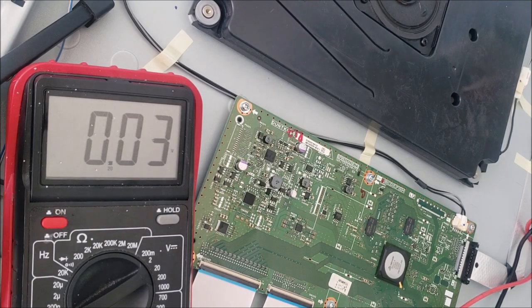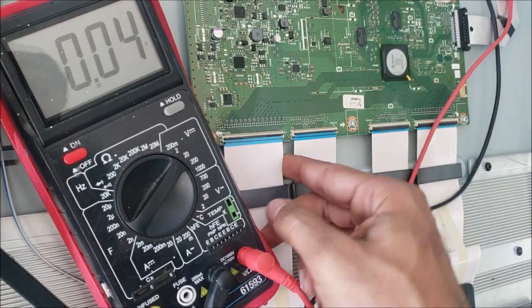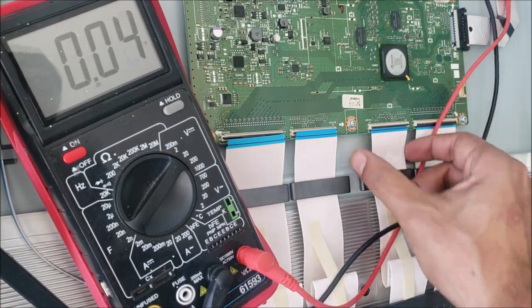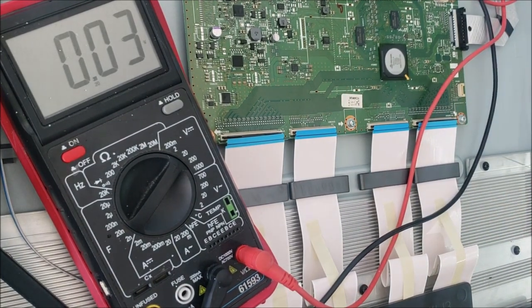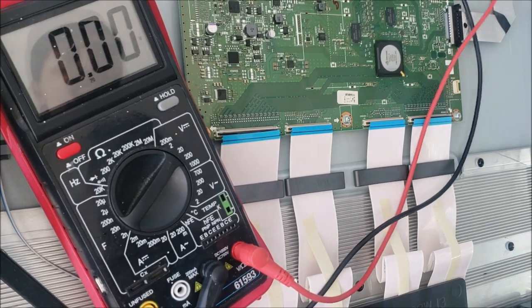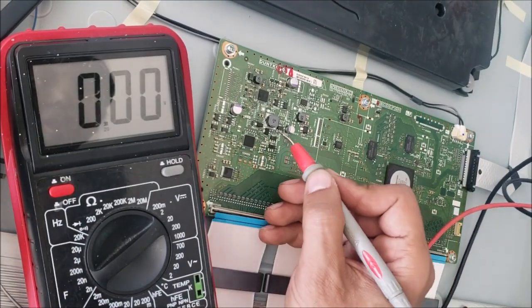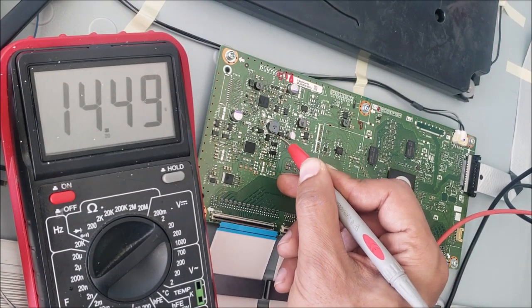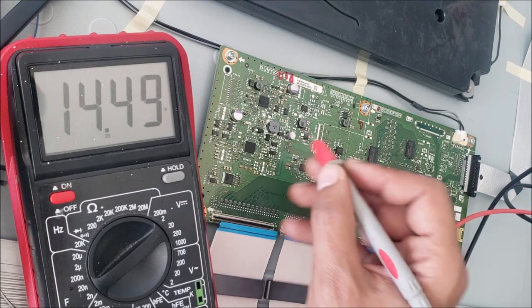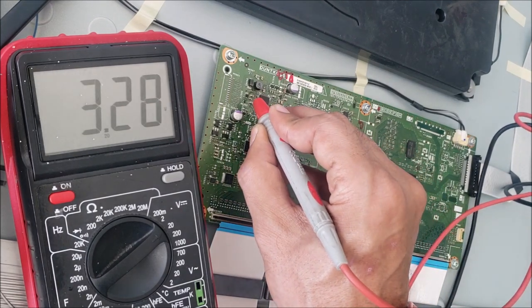All right, and now what? We are going to unplug the screen. Then we see if we have the voltages in the T-con. So I plug the TV. The light is on. At the same time, we're going to keep listening to the relay if it's going to go off. Look here. 14 volt. The voltage is back again. 1.2 volt. 3 volt.